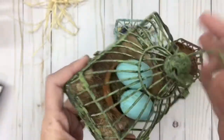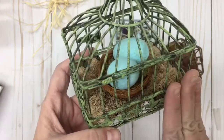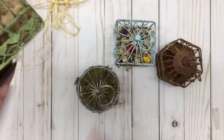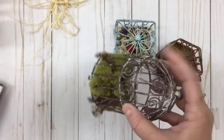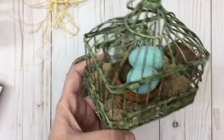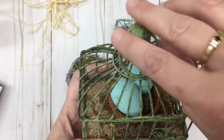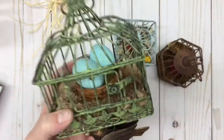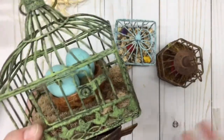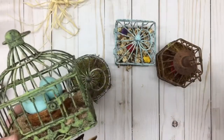For this cage, I painted it in white first because I was going to do it in gray, then I did another color on top with a sponge. These bird cages were from years ago and I've just had them in my stash — a project I wanted to do eventually.